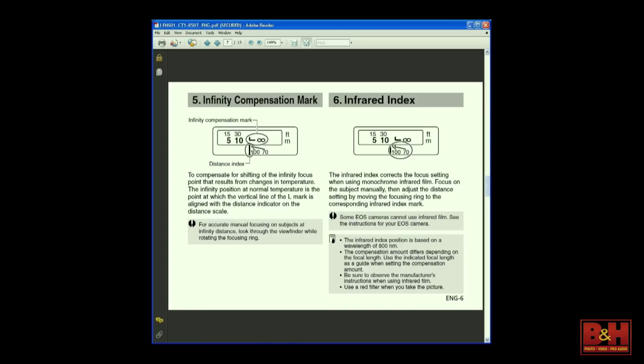They go, well, I go to the end. No, that's not right. I go to the end and back off a little bit. You know, hand grenades and horseshoes are a little bit. For this, there's an exact place, and the exact place happens to be like what I have here. There's the focus index that's on your camera. The infinity symbol is sitting off to the right on Canon cameras, and it has this other infinity compensation mark, the L. So we just line up the vertical of the L with the vertical of the focus index that's emblazoned on our cameras. That's the point for infinity.